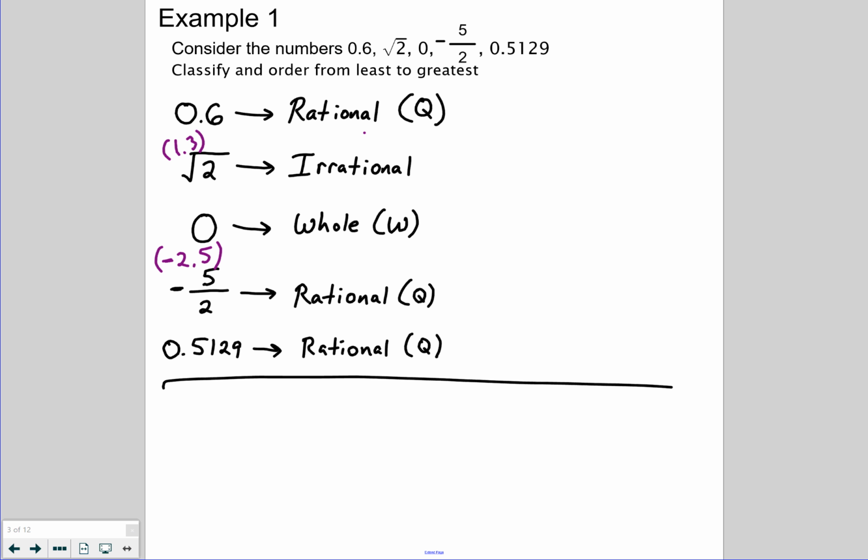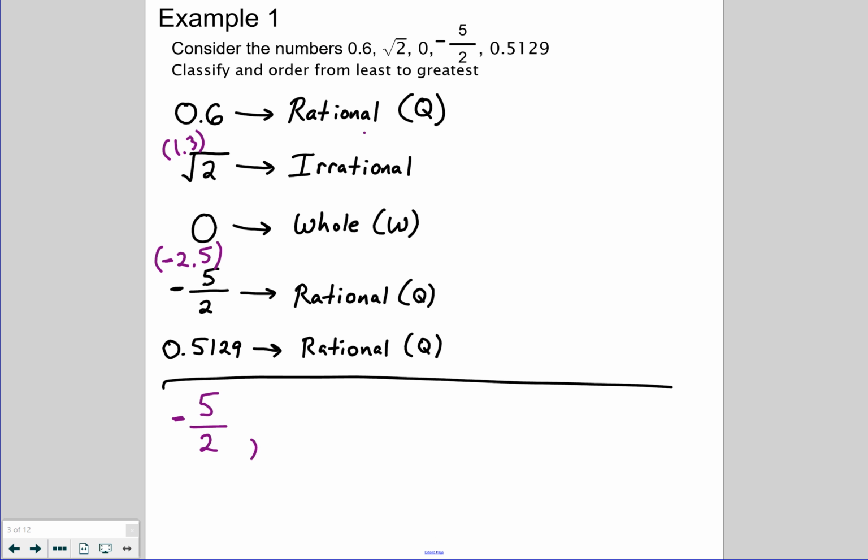What's the lowest number up there? The only negative. Very good. So that's going to be -5/2. Now you'll notice, even though I asked you for the approximation, what did I write when I'm writing it from least to greatest? The original fraction, okay? So write the original. That's a good thing to make sure you understand before we do the exit ticket at the end of class.